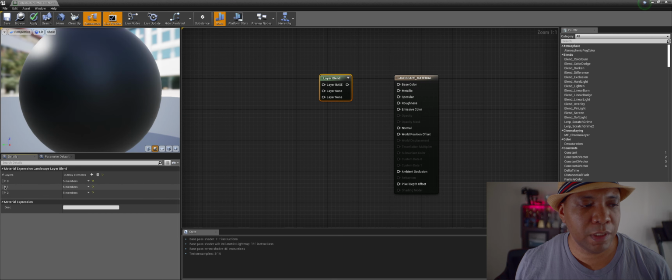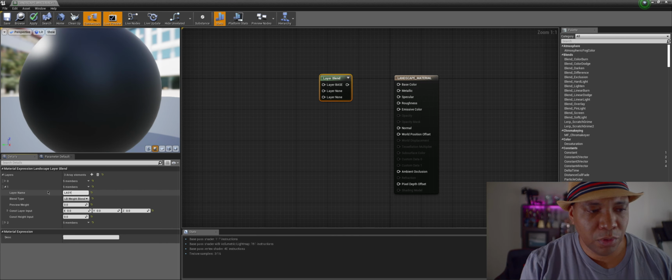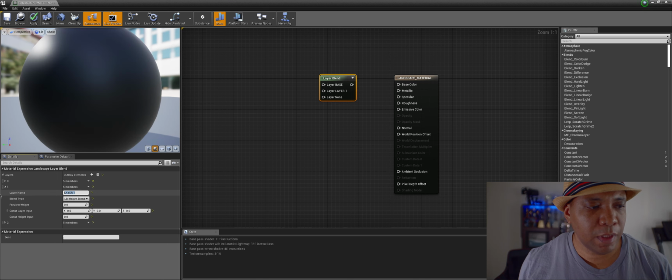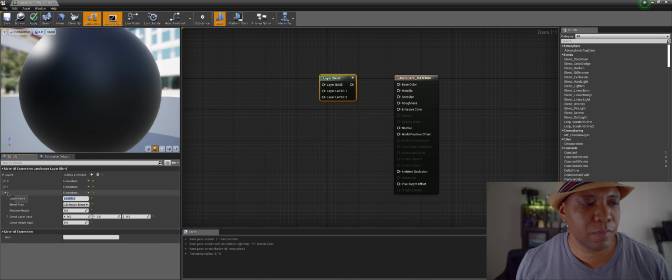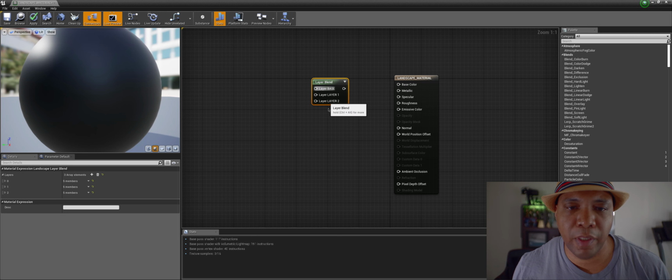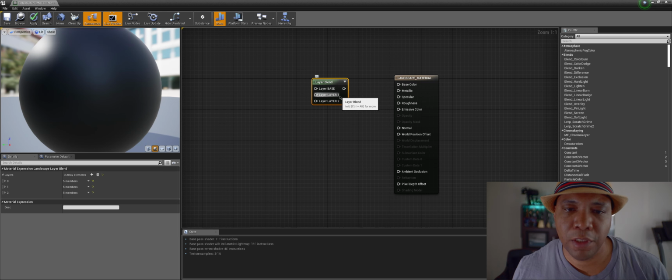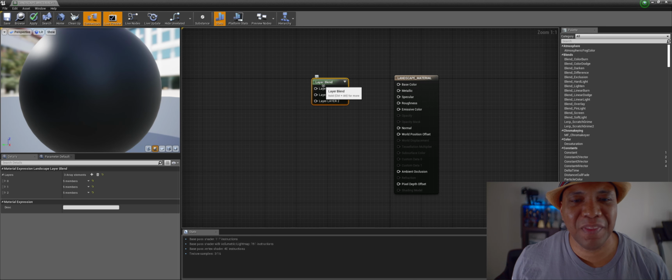And then I'm gonna go down to my next one. I'm gonna name this one layer 1, and this will correspond with the heat maps that we made. So I'm gonna name that one layer 1, and then I'm going to name this one layer 2. Cool. So now we have this name. You can see they correlate with our node here that we made. So we have layer base, layer 1, and layer 2. And now let's bring in our textures to connect to these nodes.